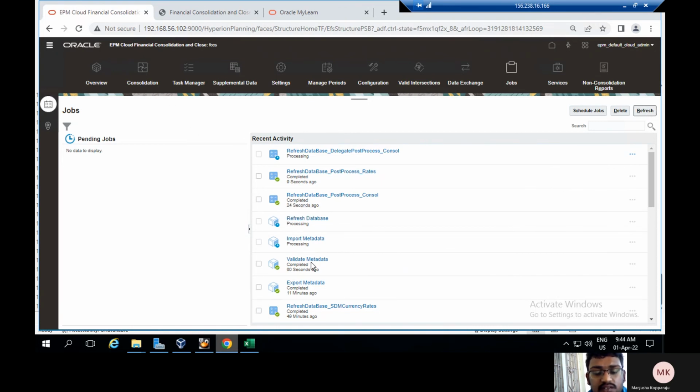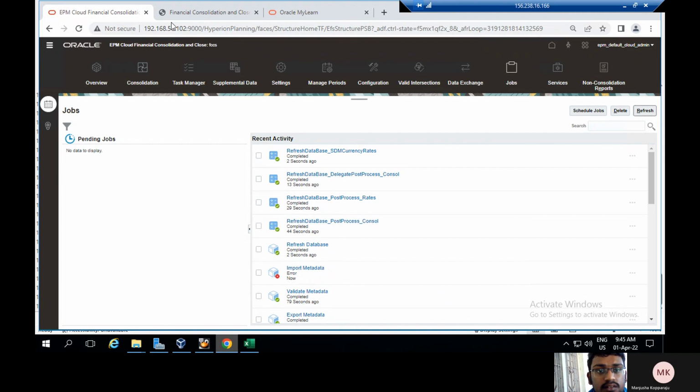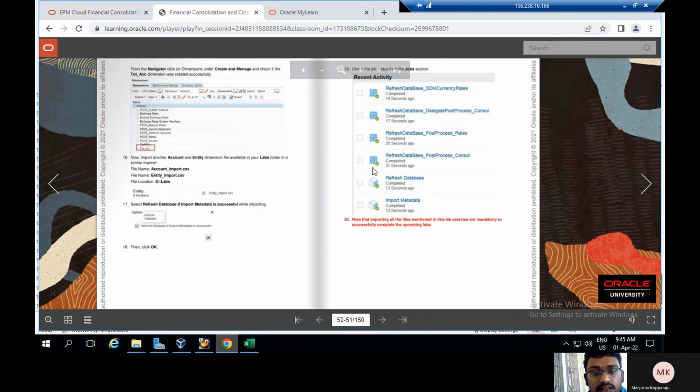Validation is completed, which we just created previously. Under refresh database, the fourth process under console is completed, under rates it is completed. Similarly, it checks one by one, and then only we get the completed file. This is the way we can see all the imported files.